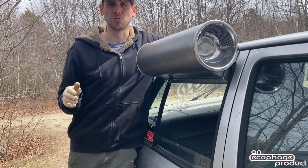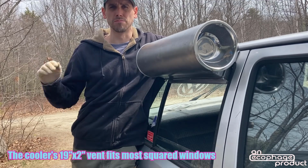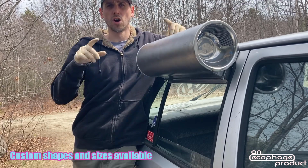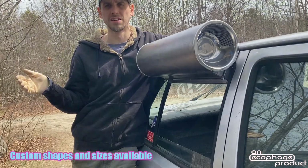I've been building these swamp coolers for a long time, and I've had them fit dozens and dozens of vehicles, from German Beetles to American Fords. They fit basically everything with about a 19x2 window, and can be made custom to fit any window.